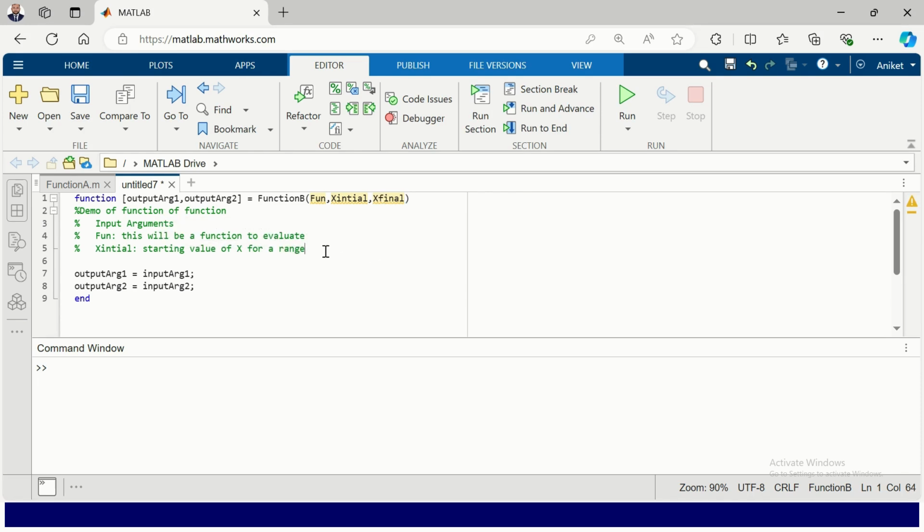Then we have x final, and final value of x for a range. Okay, then we have output arguments.